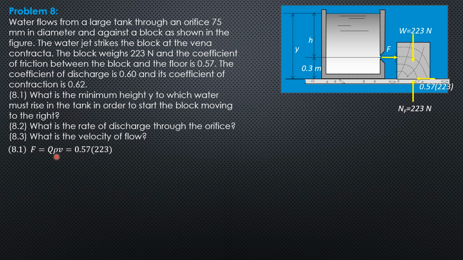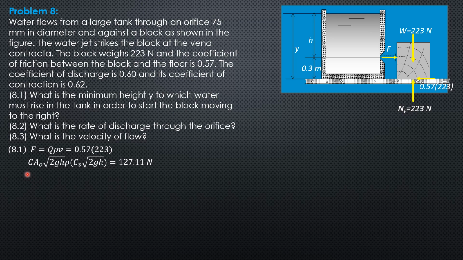I'll use this formula because the other formula, density times area, should use the area at the vena contracta for that case, then velocity squared, the actual velocity also. So I use this formula where Q is C_d a times square root of 2gh, where head is small h, then density times velocity, C_v times square root of 2gh. Take note that coefficient of velocity is equal to coefficient of discharge divided by coefficient of contraction.